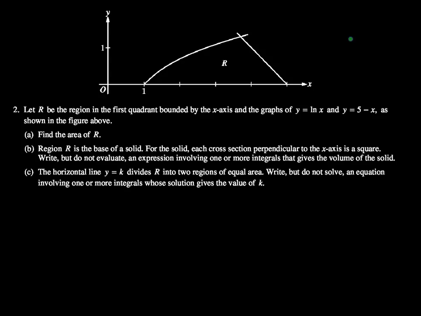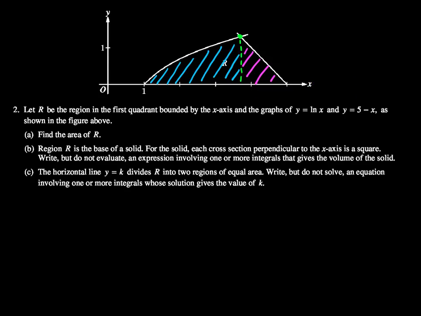And there are a few ways to deal with this. I could flip this around and find the area as an integral dy going across, going from 0 to whatever this is. But probably the easiest way is to figure out where these two graphs intersect, splitting this into two regions, one of which has an area over here that is bounded on the top by that natural log function and the bottom by the x-axis, and the other one whose area is over here, bound on the top by the line and on the bottom by the x-axis.